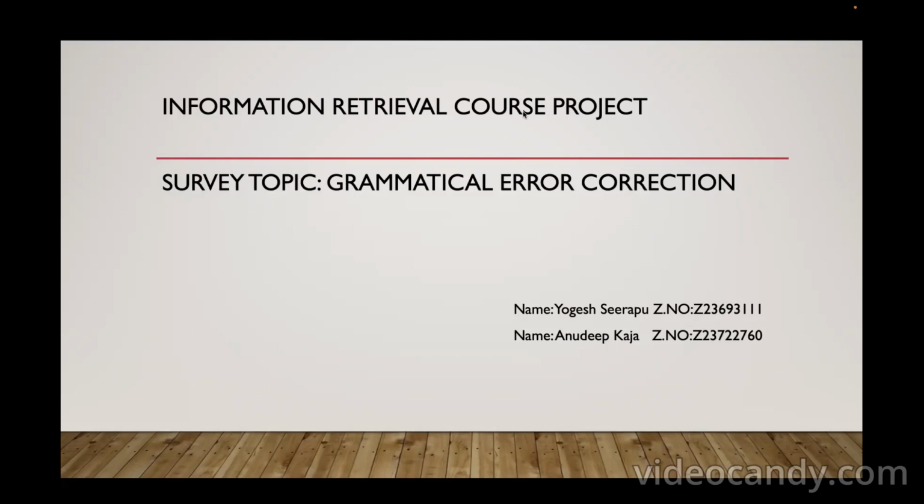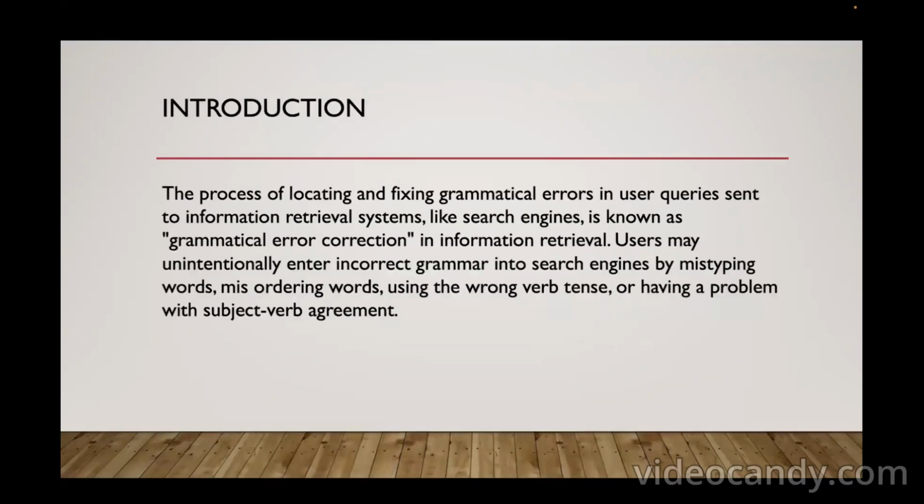So our topic is grammatical error correction. Introduction. The process of locating and fixing grammatical errors in user queries sent to information retrieval systems like search engines is known as grammatical error correction. Basically, grammatical errors are common in user queries in search engines, which can impact the accuracy and relevance of search results. In this presentation, we will explore the challenges of grammatical error correction in information retrieval and discuss various techniques to address them.